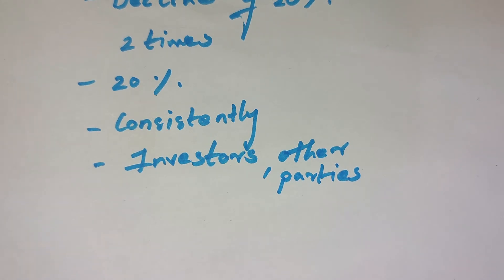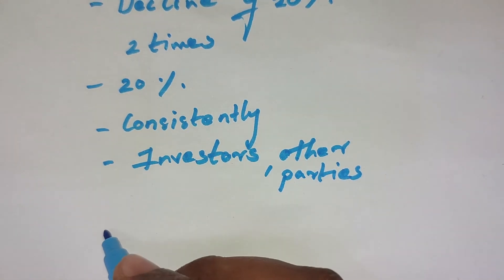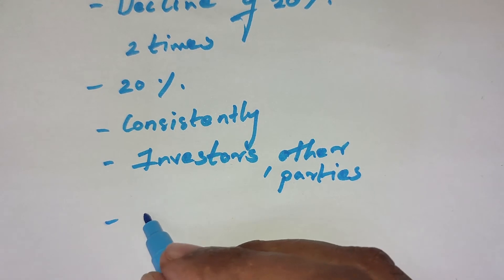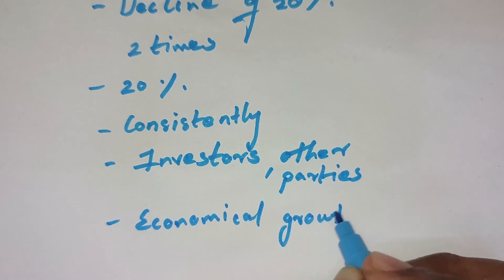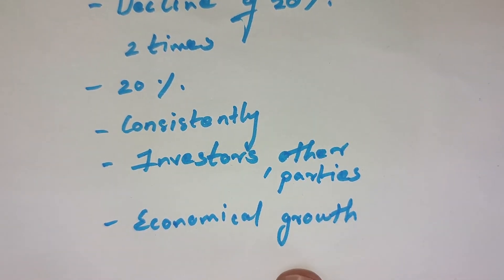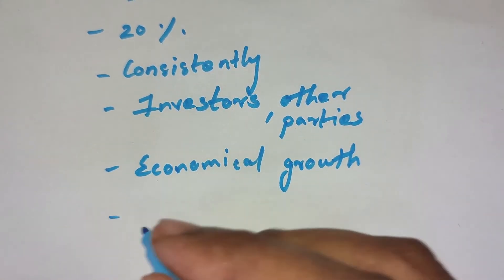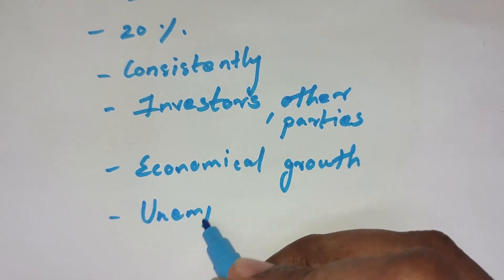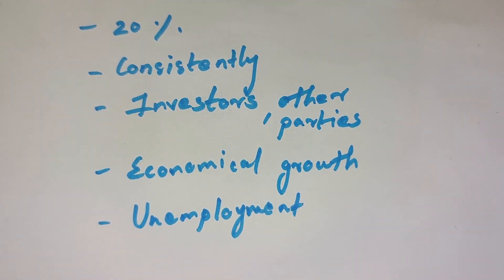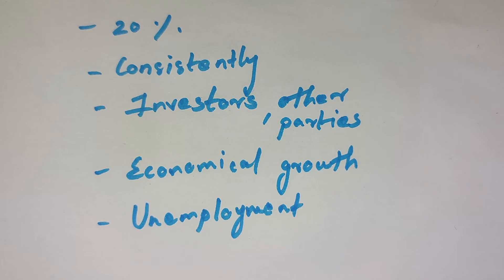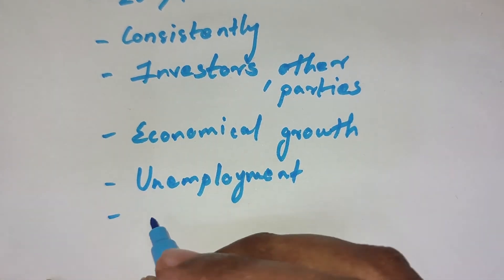How it happens? There are major factors to be observed. The very first is the economical growth. They keep on watching the overall economical growth of that geographical area, plus the unemployment rate going down or getting to zero level at the max. These two things basically will form a base to decide that, and using this the investor confidence increases.